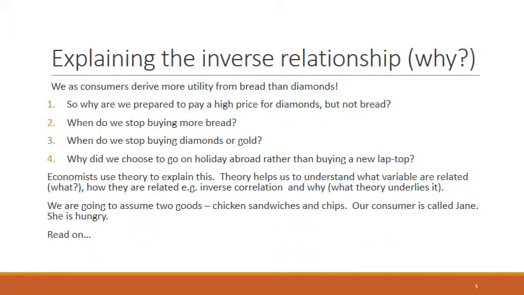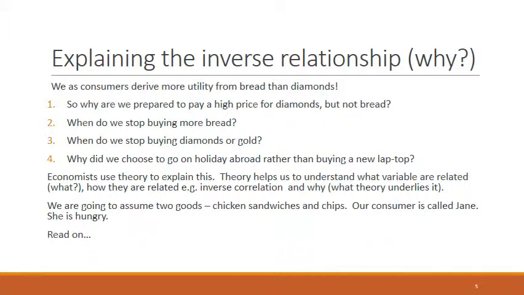This is called the paradox of value, and just looking at total utility does not really help us to understand why bread commands a low price whereas diamonds command a very high price, even though the former, bread, is more useful to the human race than diamonds. And I doubt if many will disagree with me.